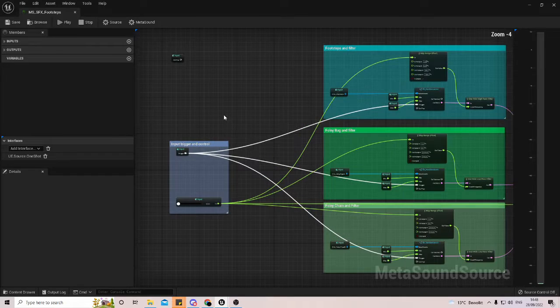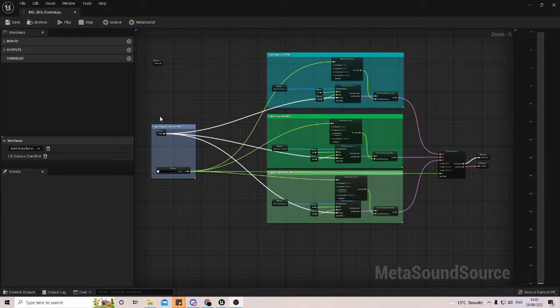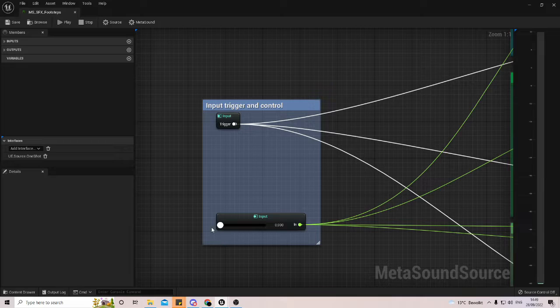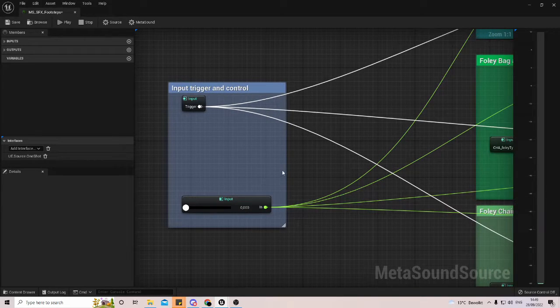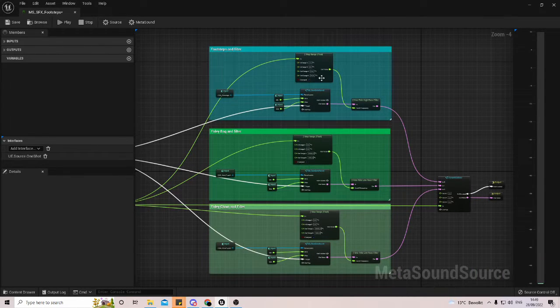So, what we generally see here is a MetaSound system for footsteps that is built by smaller blocks of functions or other MetaSound systems. We have the part of input and control, where we can connect it with blueprints and control the volume or anything else we have connected to this control. Then we go to the middle part, where we introduce the three different sounds and process them accordingly. The footstep sound, a backpack foley, and a chain foley sound.